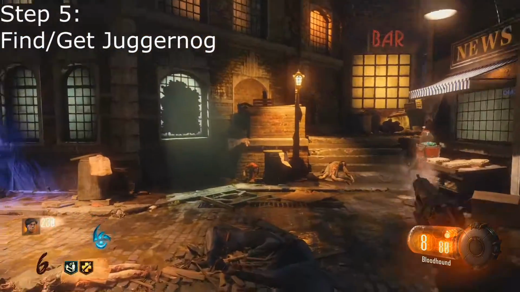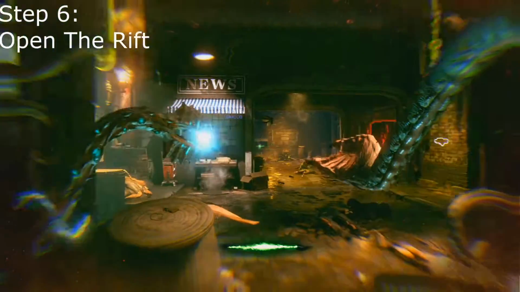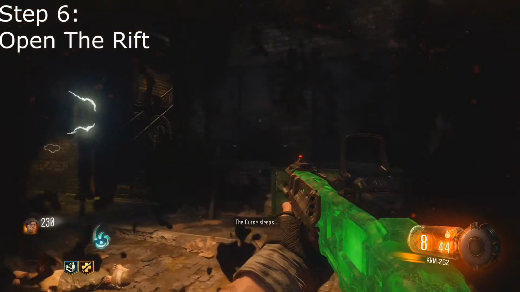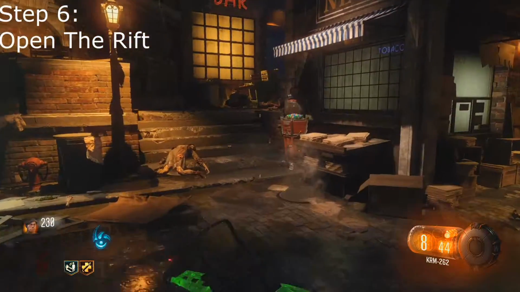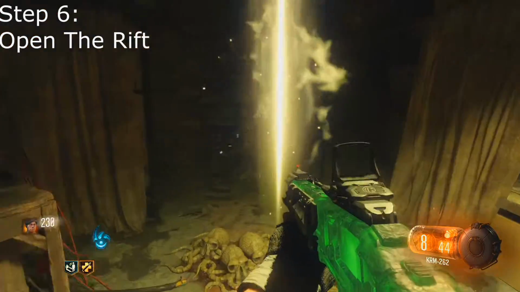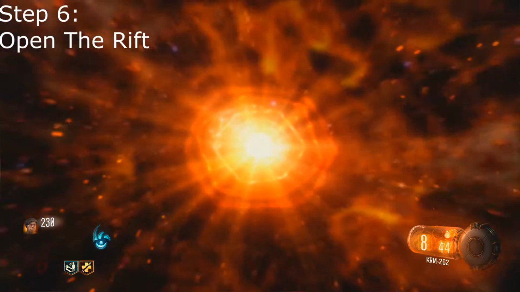And yeah, so at the end of the round, just pick up your max ammo, and then by round 6, late 6 or early 7, you're gonna definitely want to have Jug by then so that you can start doing your rituals. So as soon as you've got Jug, you're gonna want to enter the beast mode and then look around at the area you're at for a door kind of like this. I am gonna show you the door locations later in the video, but once you found that door, you're gonna want to walk up to it and then hold square or X to go to the rift.